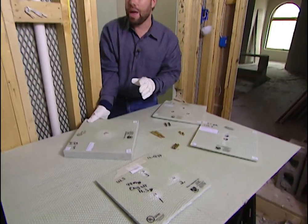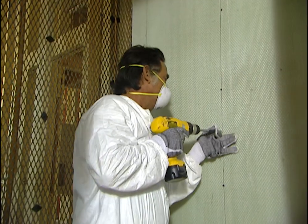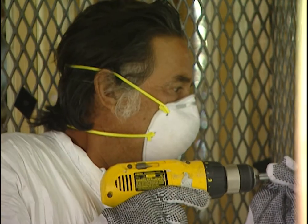Now the nice thing is it makes our safe room that much safer — someone can't shoot in here. But once we're finished we just put drywall on it and it looks like any other room in the house. The guys have now got the drywall up in our closet and we can finish off the interior any way that we like — it can be a conventional closet, a storage closet, or we might even make a wine storage area in there as well.